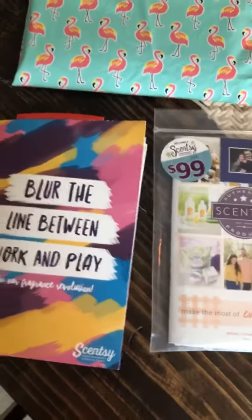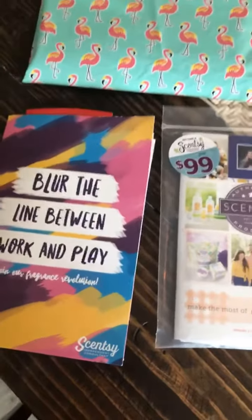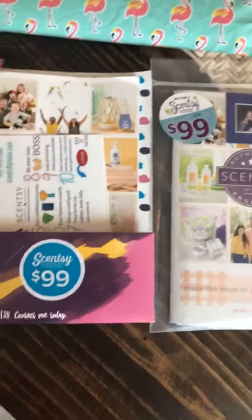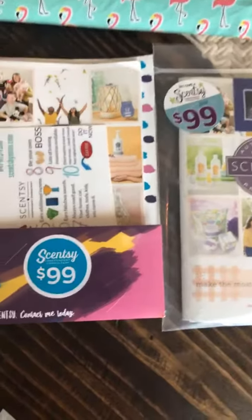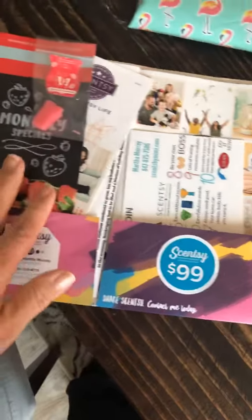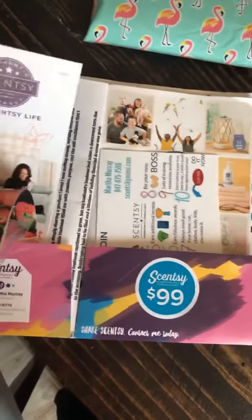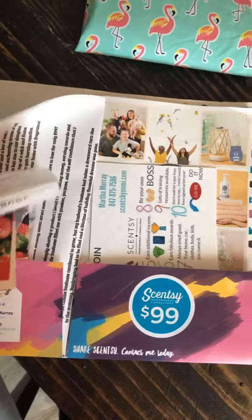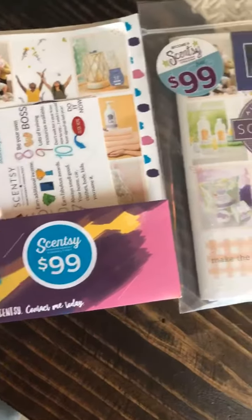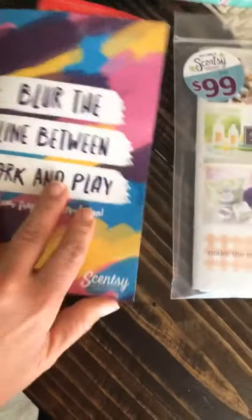Here's what I put in my opportunity packets. There's no right or wrong way to do this — you do what works for you. I use these folders, which you can order from the Sensei Family Store. I always include the Son of the Month flyer to let them know we have new amazing things to offer customers each month, the Join Host brochure from the Sensei Family Store, your story, Washer Whiffs, my business card, the top ten reasons why they need to join Sensei, and a catalog.